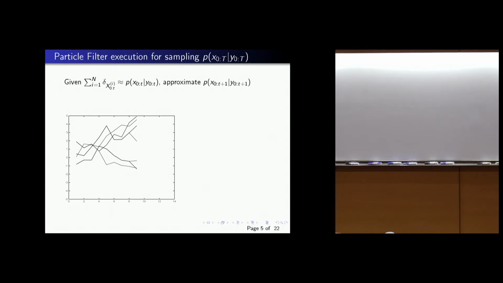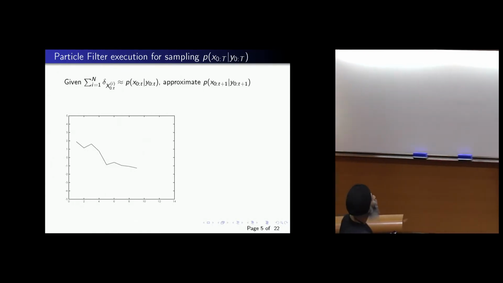So here's a pictorial description of n samples from this density until time t. So each trajectory here represents x0 to t. So there's n of them, so there's 1, 2, and so on. You count them to n. And what you want to do in particle methods is that you want to extend this to an approximation of x0 to t plus 1 given y0 to t plus 1. And it's really just a 2-step algorithm. The first step, so let's just focus on a 2-step algorithm applied to every particle in the population.